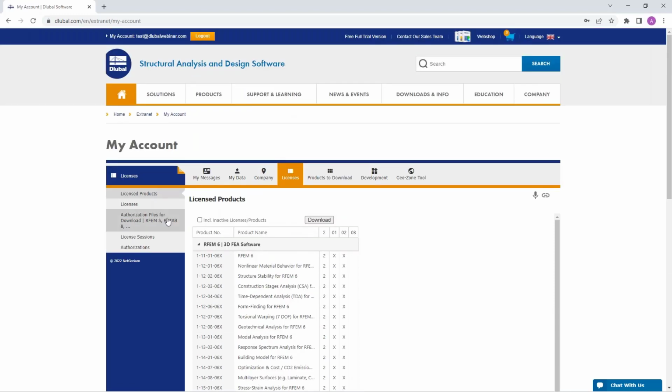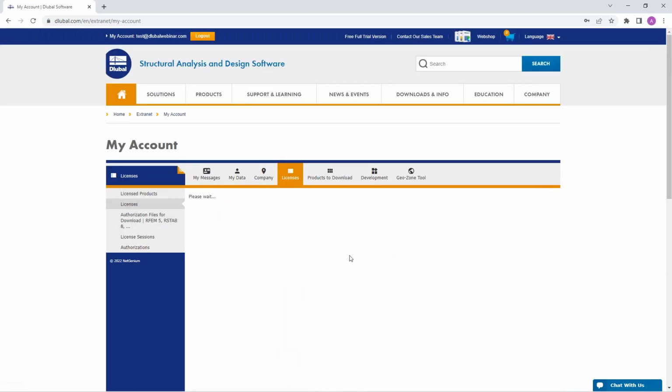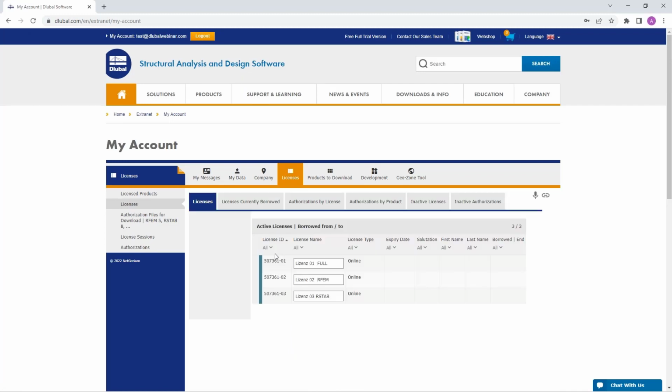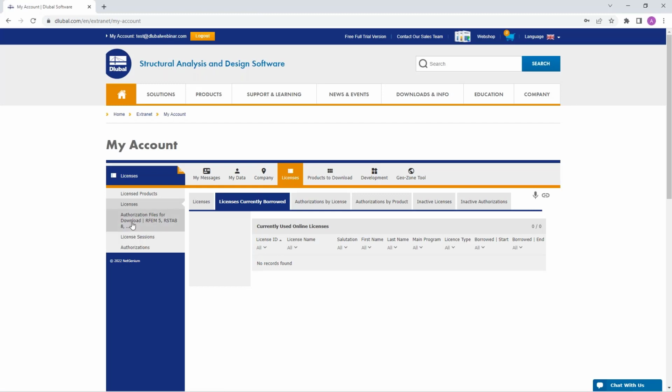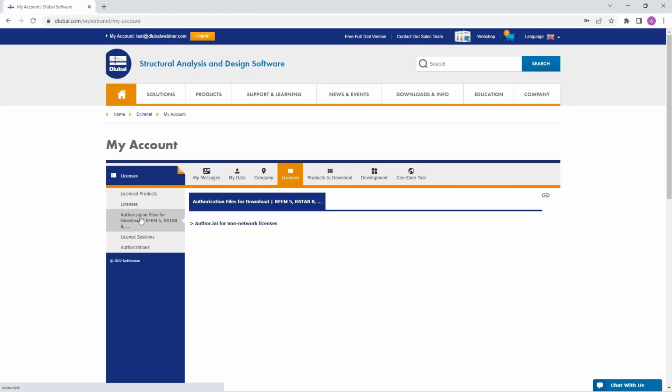Okay, that's a good overview. Then another table with the licenses. Here you can see, for example, if licenses are borrowed for a certain time. Okay, that should be all that I would like to explain for the licenses.